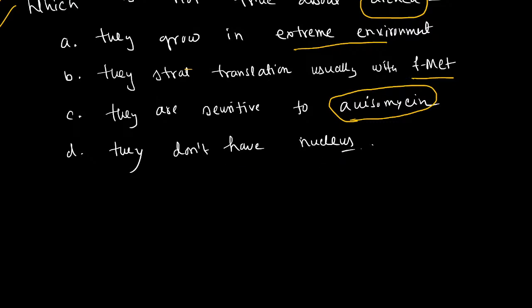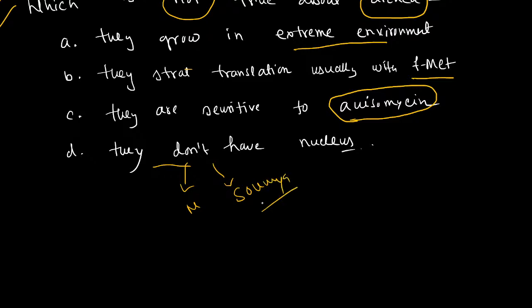There is something in case of archaea. Mihir is saying it's B. Okay, you have to tell which is true? Yes, not true. You have to tell which one is not true. Extreme environment, not only. D. Soma is saying D. They don't have a nucleus, it's not true. So Soma, according to you, they have a nucleus. Okay, I am giving the citation of your name, whatever.